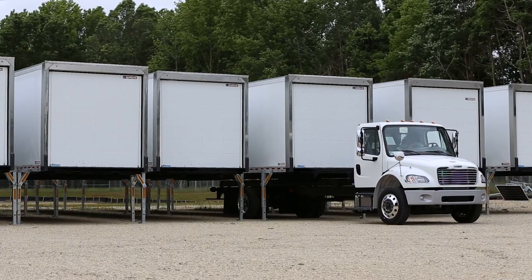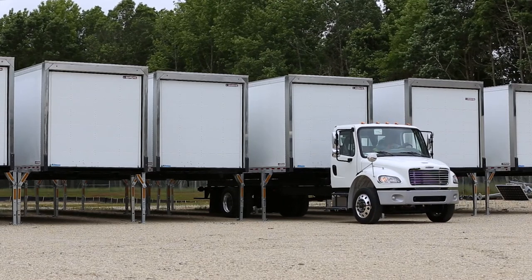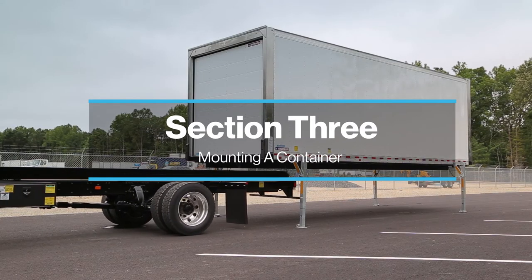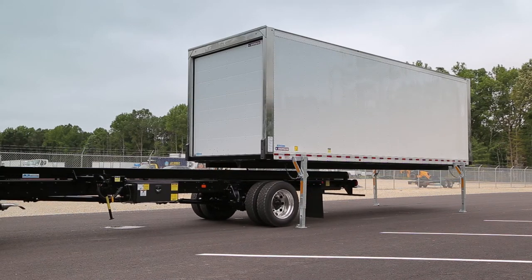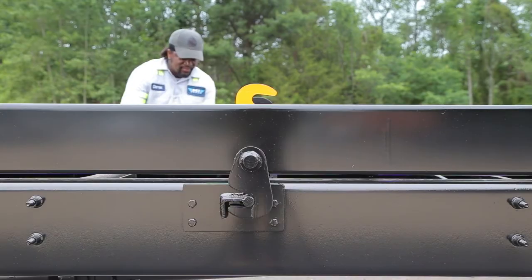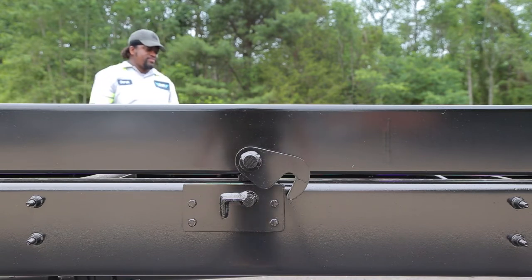Always tell your supervisor if anything is abnormal or not working properly with your chassis lift or demountable container. Section 3: Mounting a Freestanding Container. We are now ready to mount a freestanding container. If applicable, unlock and lower the lift gate so it clears the container when backing under it. When mounting a container, make sure the locking hooks are in the unlocked and down position.